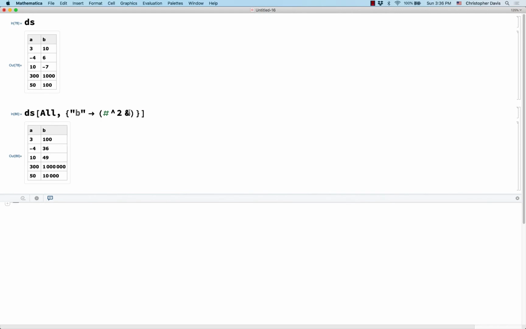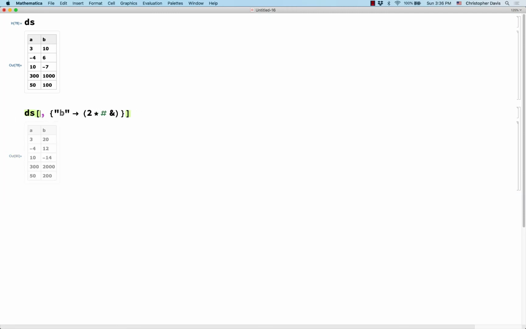What happens if I want to just have like 2 in every slot in this B column? You might think that 2 would work there, but it doesn't. So one way to get around that is to again use a pure function. This is a pure function that takes as input whatever is in the B column, but notice that I never use the pound sign, so that input never gets used, and it just outputs 2 no matter what the input was. Or if I wanted 2 times what was here, well, now it's going to look a lot like the previous example. 2 times pound. It's the exact same if I put in the multiplication sign explicitly there.